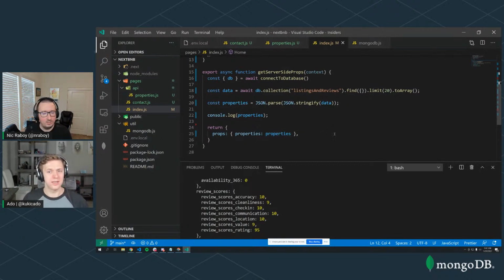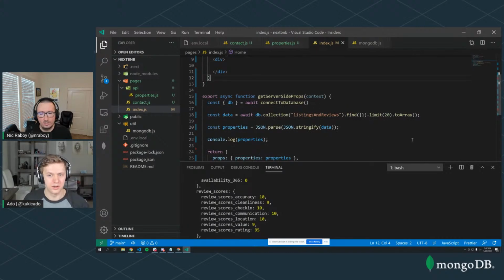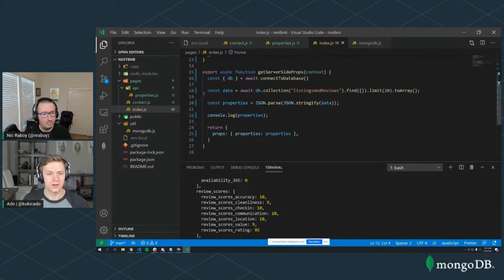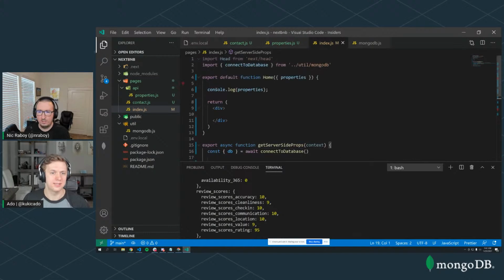Cool. So the next thing I wanted to focus on: we have our data, so we're able to get data from our MongoDB database. Let's actually display that data. I will import a package into my application here.